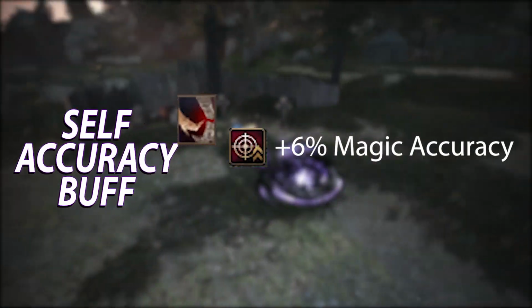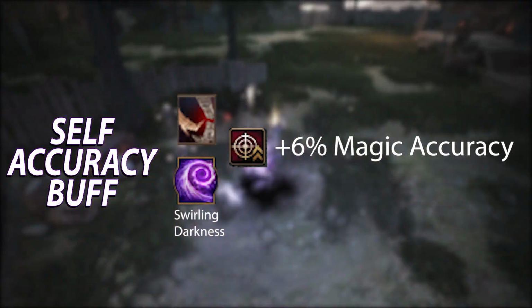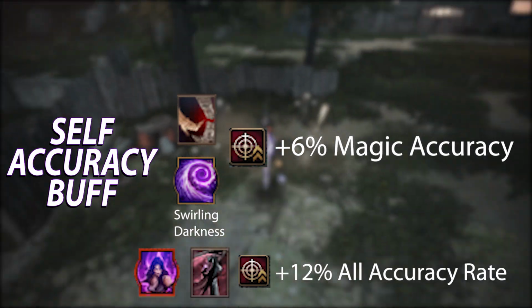And lastly, our accuracy buffs. Shadow Kick with magic accuracy of 6% on hit and Raging Darkness with the same 6%. These do not stack, however, but only reset each other's timers. Then the E-buff for Succession and Awakening both offer all accuracy rate plus 12%.